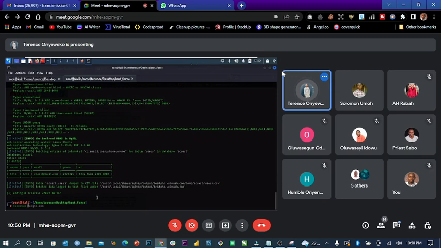Site clone, and that means you want to clone a website for the attack. That is two. They are asking you to put the IP address of your server. This is your machine now, so you put in my IP address. The person will punch in this IP address to get it. They're asking now for the URL you want to clone. Which URL should we clone? Which website should we clone?